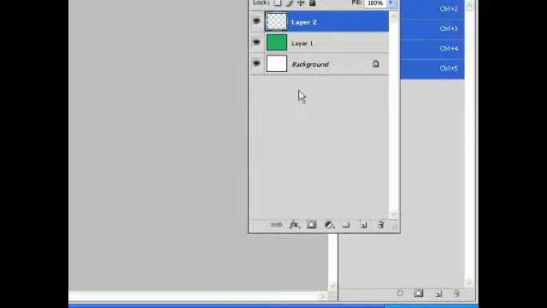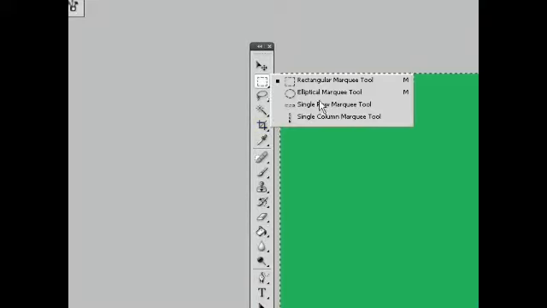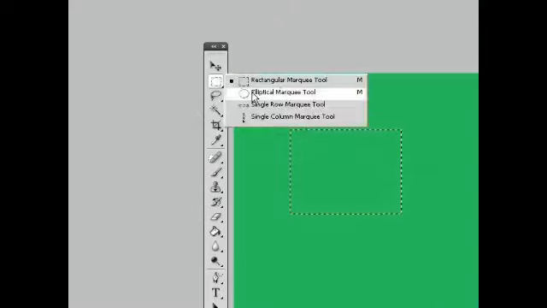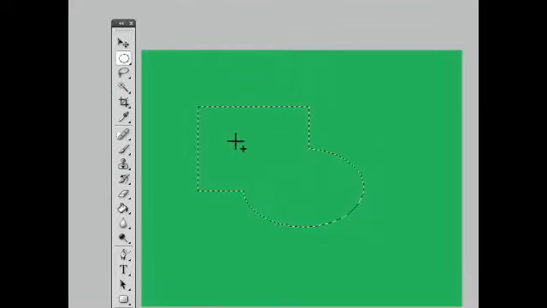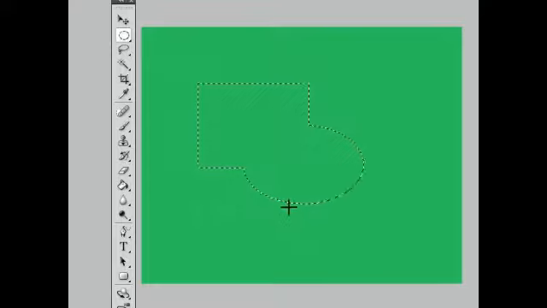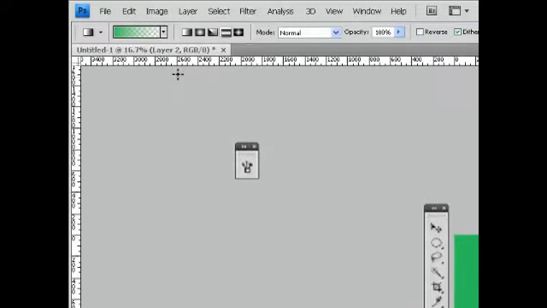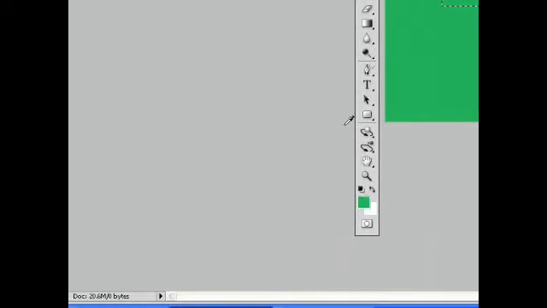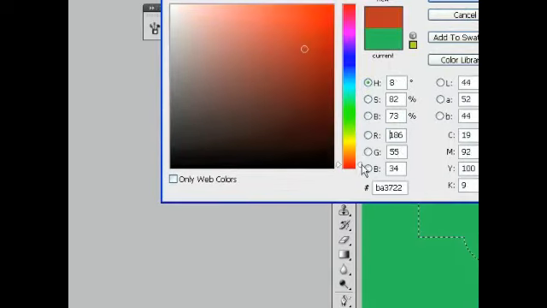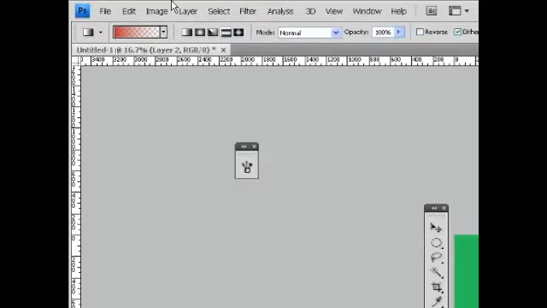For example, if I create yet another layer on top of this, and I select a new area, and we'll throw in an elliptical shape as well. Now I want to do that gradient from red to transparent. I'll select the gradient tool again. This time I need to change the color to red. Now when I do the gradient, you can see some of the green underneath. So hopefully that helps you understand the transparent nature of this option with the gradient.